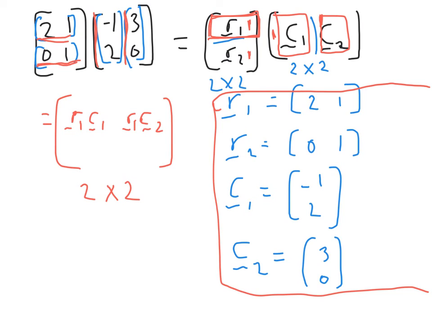And you probably guessed by now, when we want our bottom left element, that's the second row, first column. So we take that vector times that vector. So we've got row 2 times C1. This is starting not to be very legible, my apologies. And then finally for our last element, second row by second column.